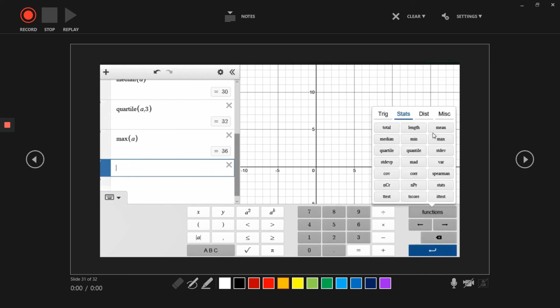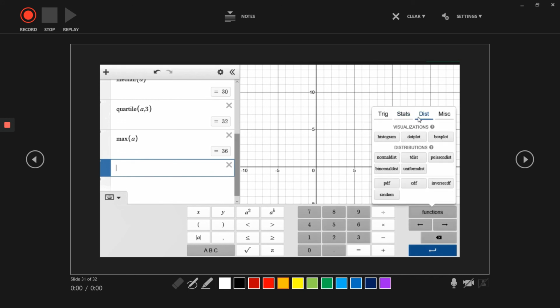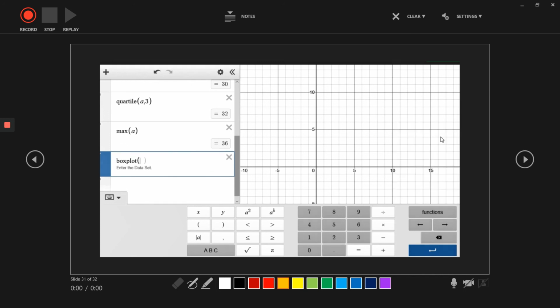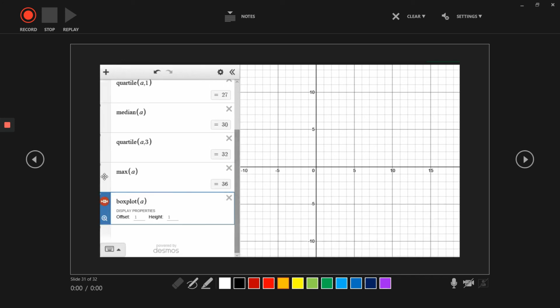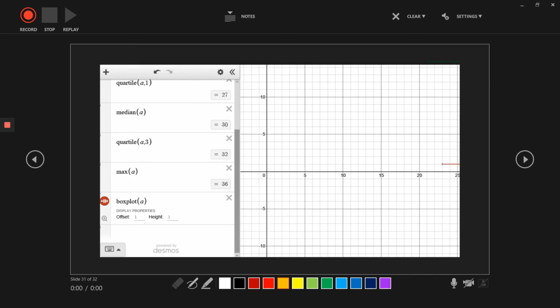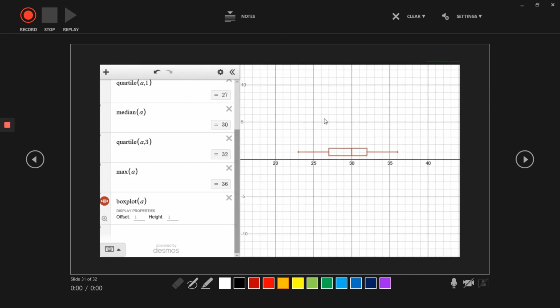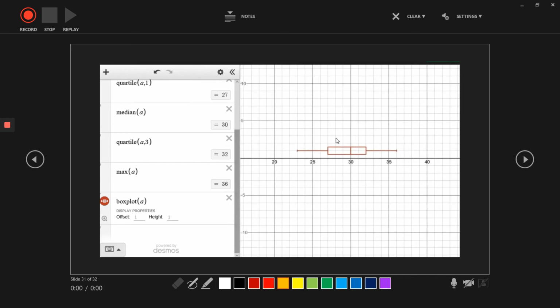Okay, now this is really cool. So if you go in here and go up to distributions, you will see right here box plot. That's a box and whisker. So we tell it to box plot A for us. Now you might not be able to see it on your graph because it's going to depend on where the data is. You can click this zoom fit, and also you can drag the graph, the screen over. Our data was like, the minimum was 23 and the maximum was 36, so you have to scroll over to that to see it. And here's our box plot. So look, isn't that pretty cool?